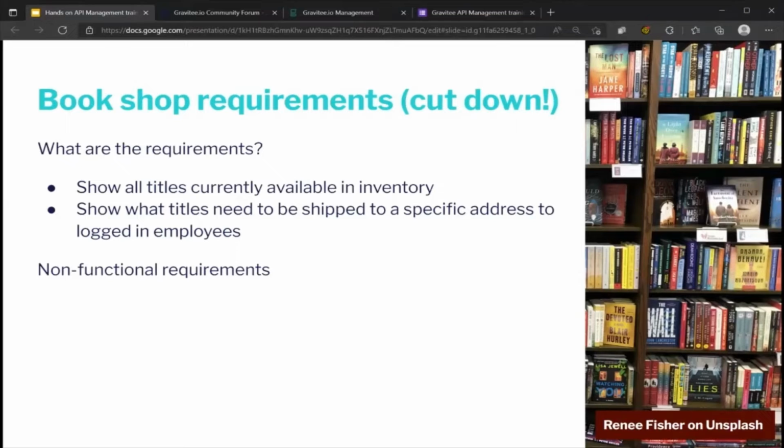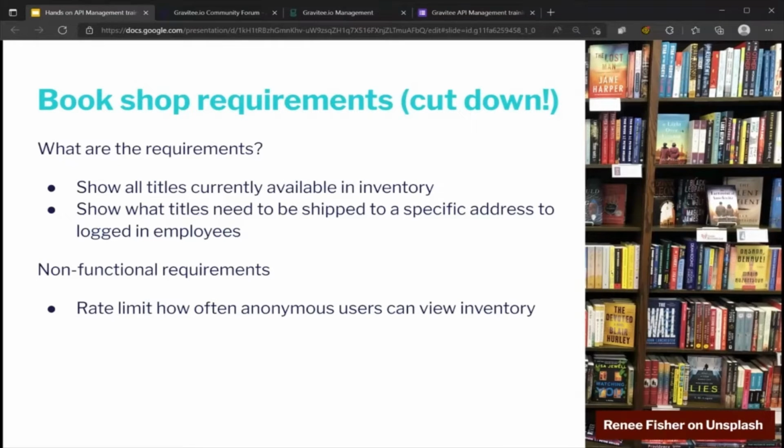Non-functional requirements are the kinds of requirements where a user may not necessarily think to specify it, but it's important for the purposes of the infrastructure, keeping systems healthy, that kind of thing. So some examples of non-functional requirements would be to rate limit how often anonymous users can view inventory.